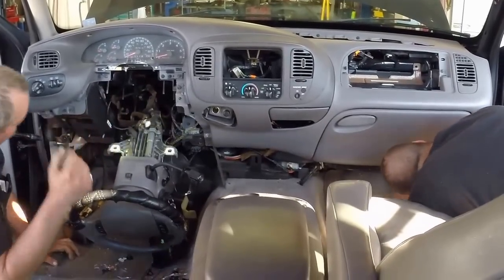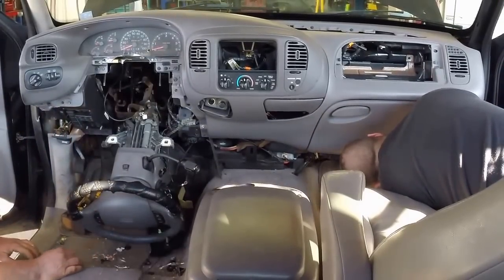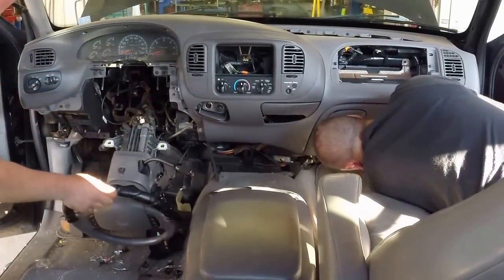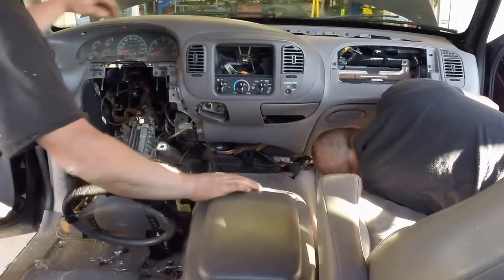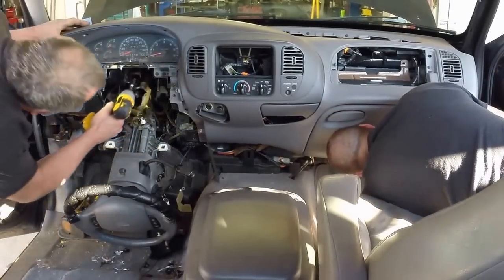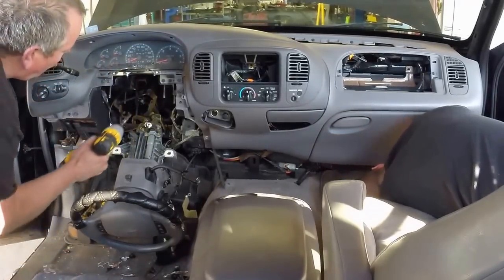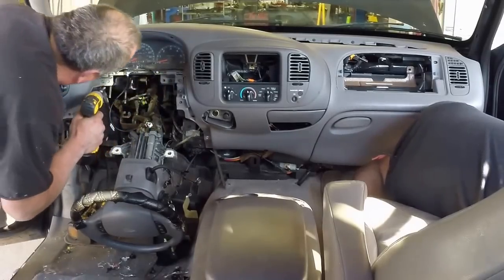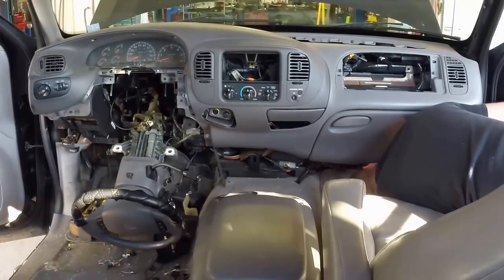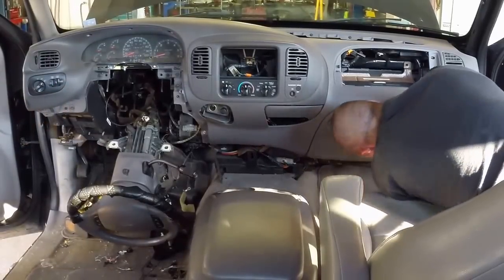Gearshift indicator thing. I think that's it for me. Oh, it ain't either. 3 more screws. You got one right here. You got one right there. One right there. 1, 2, 3. 3 screws. Loosey loose. Got that?